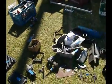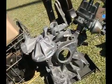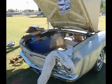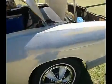Oh. So this is it. The last of the Corvair parts, all the specialty tools. Jigs are set up in place so you can see how things work. We got our Corvair trailer. A lot more complicated than it looks to put a front and a back.